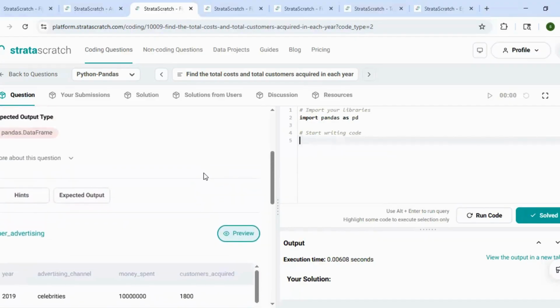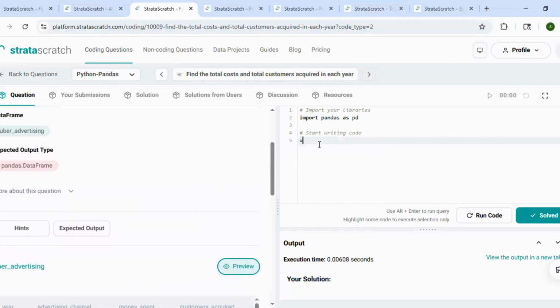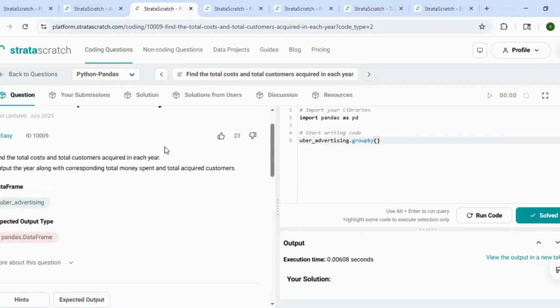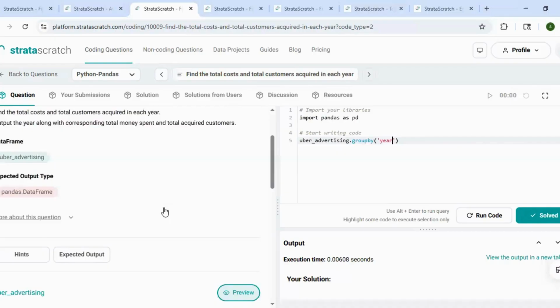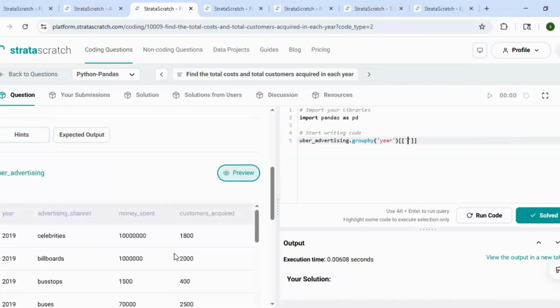So the data frame name is Uber advertising. Uber advertising dot group by. This time we need it by year. So group by year, and the columns are money spent and customers acquired.